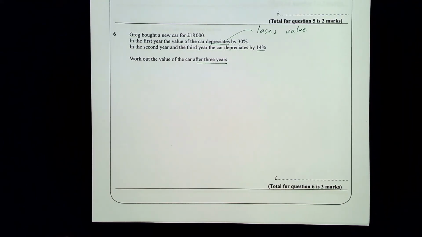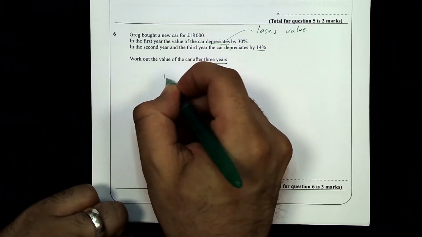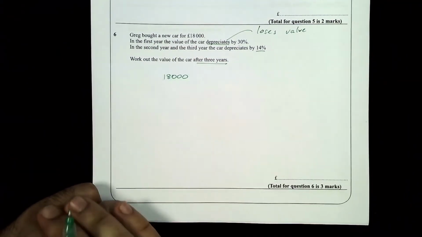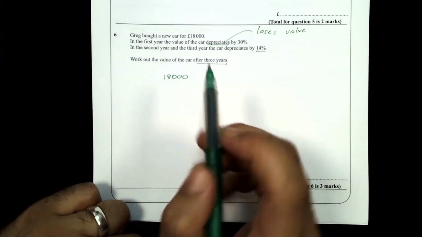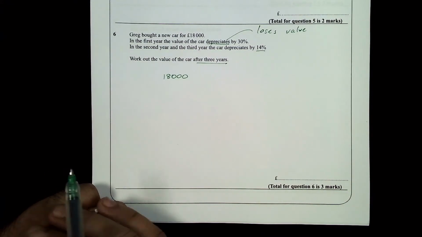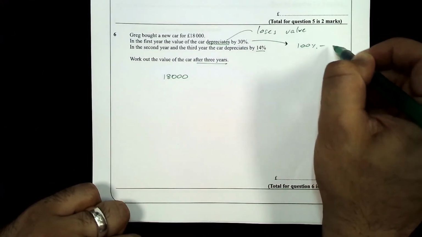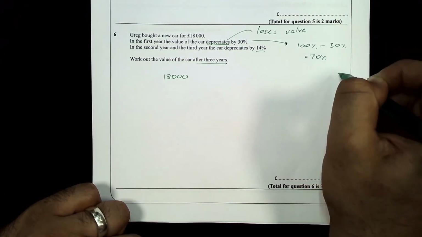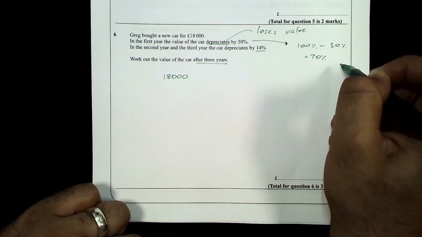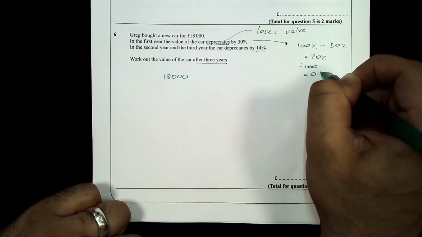Okay. Now, in this question, Greg bought a new car for £18,000. So my starting amount then is £18,000. In the first year, it goes down by 30%. So what I'm left with, as a multiplier, that's 100%, take away 30%, which is 70%. And then to turn it into a multiplier, we divide that by 100, which gives us 0.70.